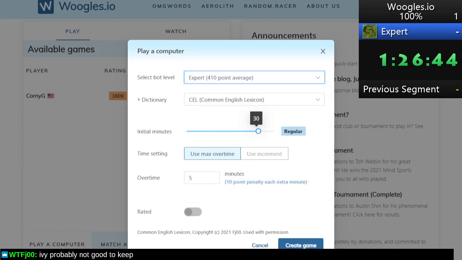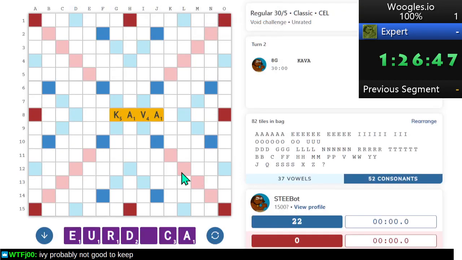All right, we are gonna get dunked on. Possibly at this point, if I lose a game, I might abandon ship. Yeah, Ivy probably not good to keep. You're not wrong. We're playing the common word list here. And also, I'm perhaps not completely aware of everything that's going on. So yeah, this could be difficult and getting more and more difficult.